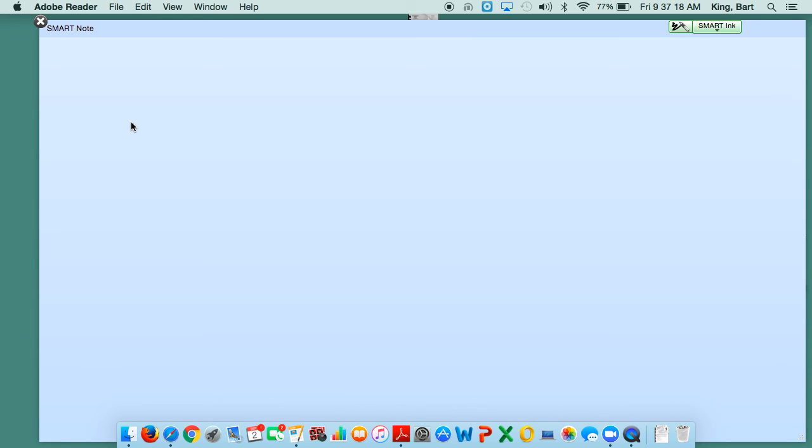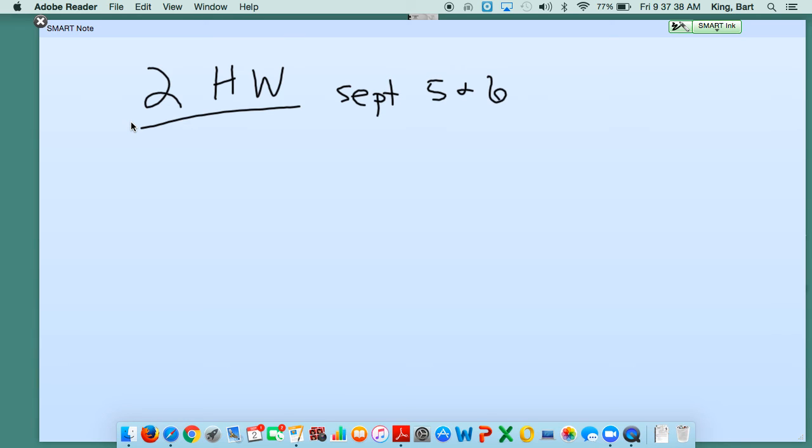Second homework assignment, drawing atoms. We're going to draw atoms. It's in Canvas. When you click on that assignment, drawing atoms, it's going to pull up a little window. It's going to have a list of atoms that you have to draw. And what you're going to draw for the second homework assignment in Canvas, due September 5th and 6th, is diagrams called, ironically, Bohr diagrams, B-O-H-R.